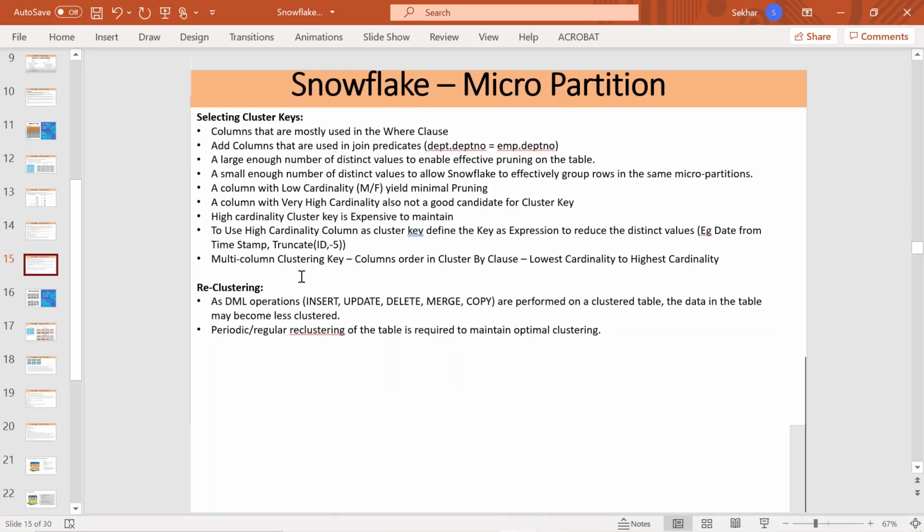Okay. And whenever you're trying to recluster, why do you need a recluster? Too much DML action happening on a table. By default now, whenever you create a cluster on a table, it's all auto clustering, and Snowflake identifies all this and then reclusters whenever you need, and you can still do the DML activity. Snowflake maintains the whole thing.